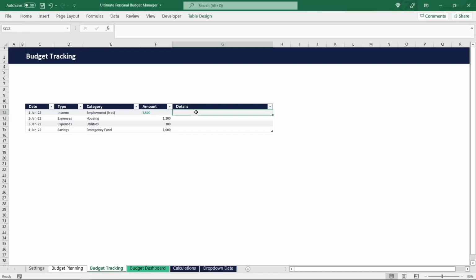While some records are already pretty self-explanatory, a good example for a record that would definitely benefit from providing additional details is expenses for clothing. Here it would make sense to specify what you bought and where, so that at a later point in time you are still able to understand what that tracked transaction was about. For the further development of this template, however, it is not necessary to have any data in the details column, so we're gonna leave it empty during development. When applied for tracking your own budget though, I definitely recommend to provide details for all the records if possible.